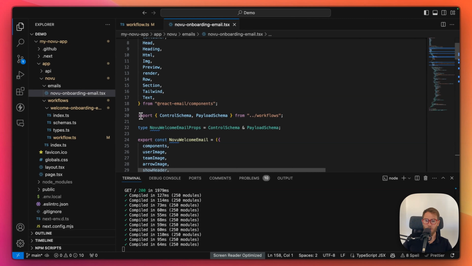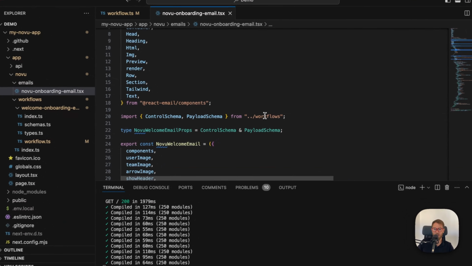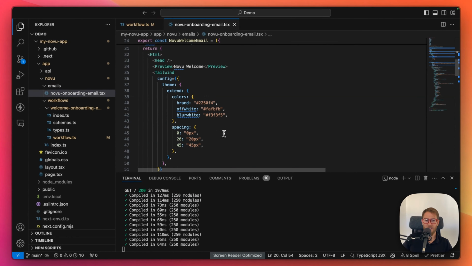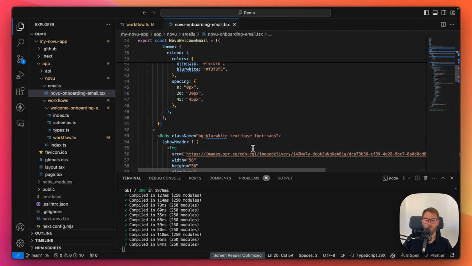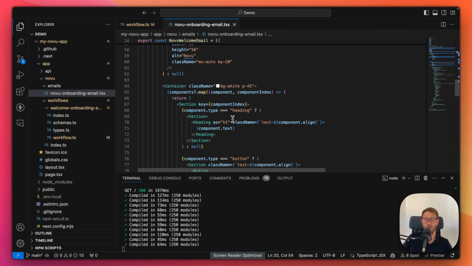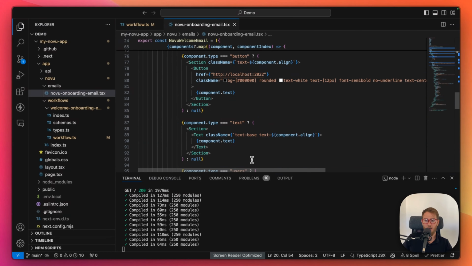So here you can see we're importing the control schema and the payload schema from the workflow because we want to inject the values from the control and the payload schema into that email. So basically, this is a dynamic email and not something that you need to hard code every time that you are required to send an email.